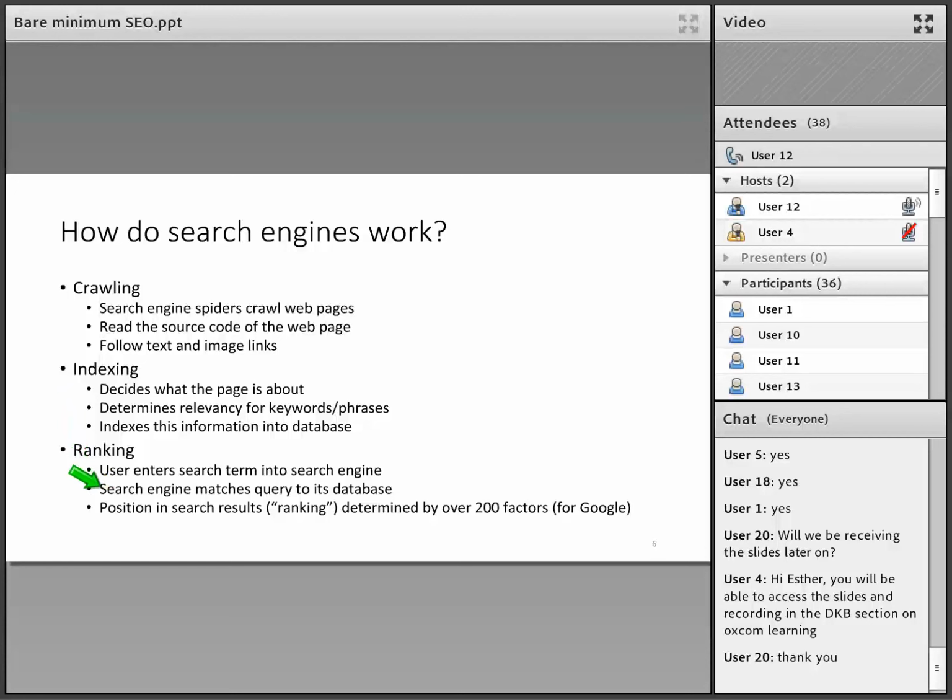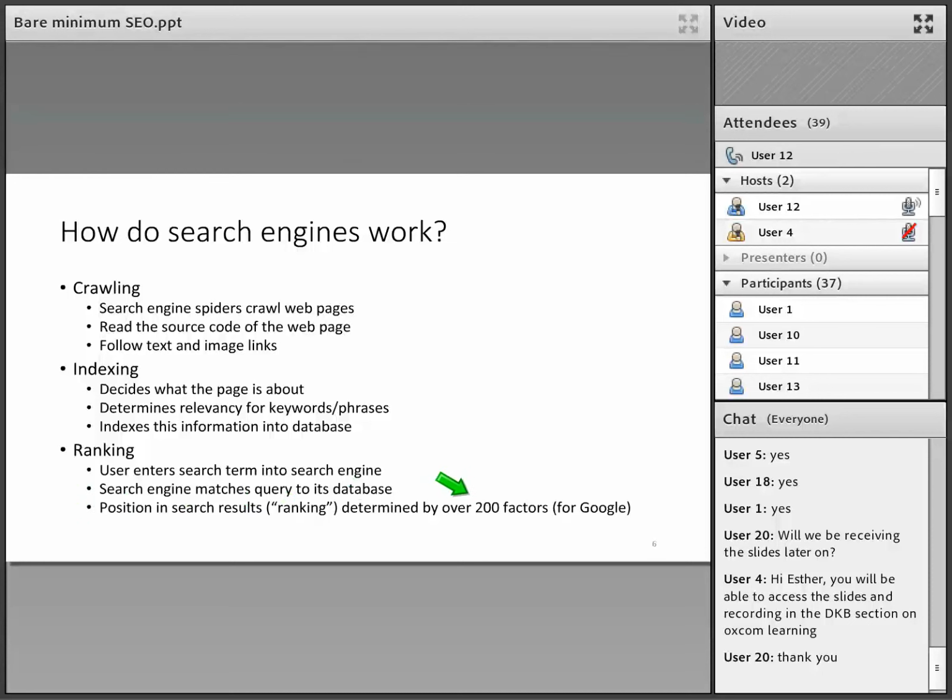So, for example, I put in the combination of words distance learning courses UK. What Google is then doing is looking in its database and saying, okay, for that combination of keywords in that particular order, what is likely to be the most relevant result in my whole database of billions of URLs? What is the single document, the single page that is the most relevant to that search term?